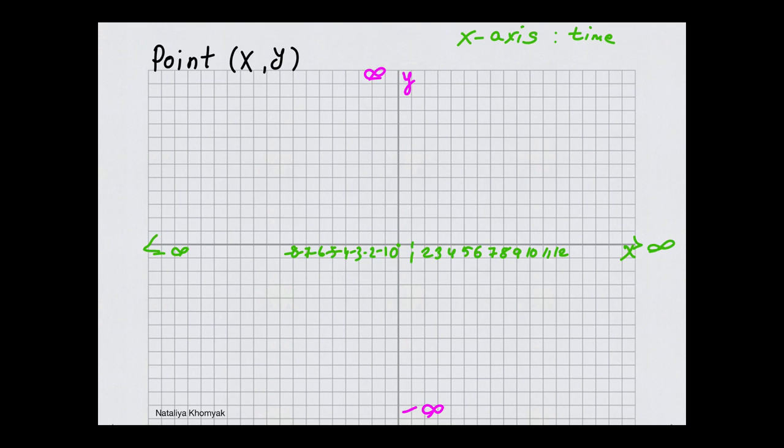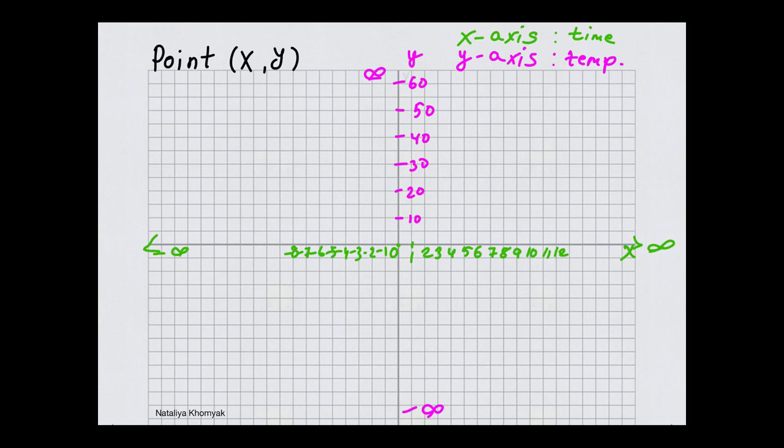Let's say the y-axis represents temperature. Now, I don't want to have temperature from 1 to, let's say, 12. I want to have higher numbers when I'm working, for example, with Fahrenheit. The scale of the y-axis does not necessarily have to be the same as the x-axis. I can assume that 2 boxes is 10 degrees, then this will be 20 degrees, 30, 40, 50, 60.